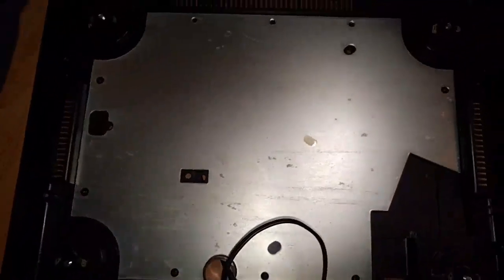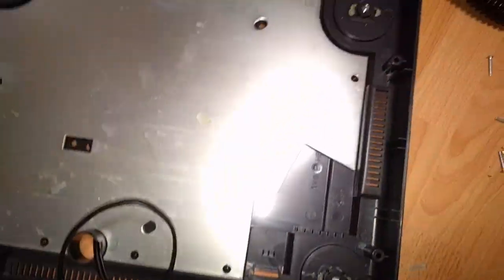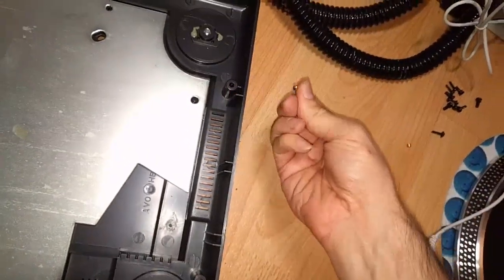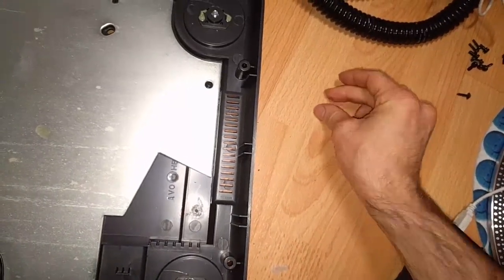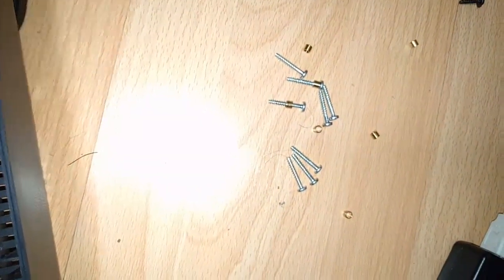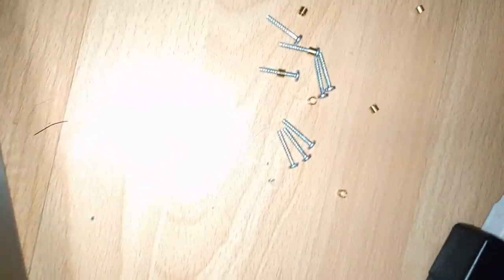But taking this thing apart so far has not been a very pleasant experience, and I'd like to talk a little bit about that to save people some trouble. There are a bunch of screws that come out the bottom that are Phillips, they look like number two. They do have these little brass rings around them, which seems to work as a spacer. I don't know why else they would do that. Almost like they had a bunch of these screws that were too long, old stock or something.